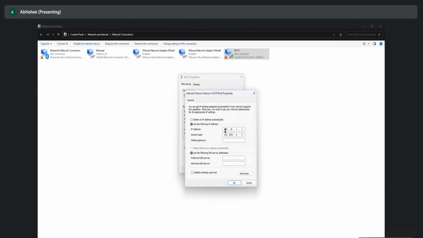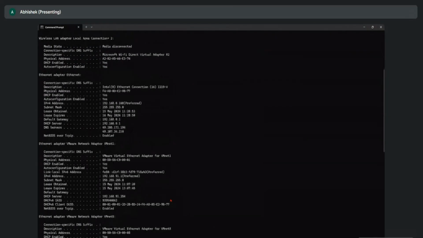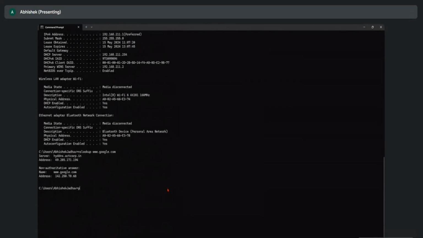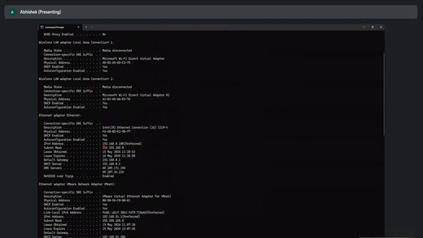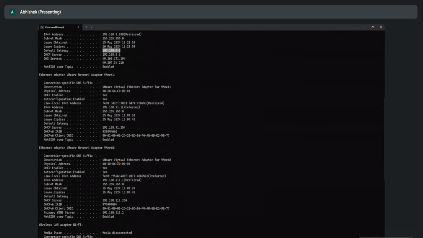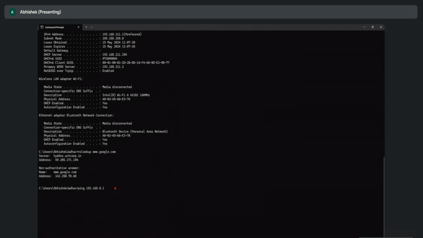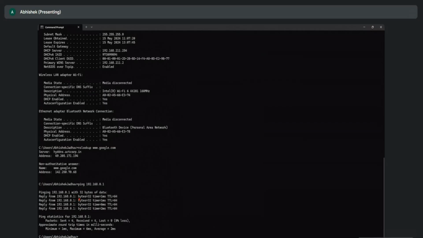So what this indirectly means is, let me bring this up and ping my default router, 192.168.0.1. I told you that my IP is this, but I am trying to ping 192.168.0.1. Why am I pinging? I'm just checking if that host is available or not. If I hit enter, see, I am getting a reply. That means my router is sending me the response back. It is telling me yes, I am active, don't worry.